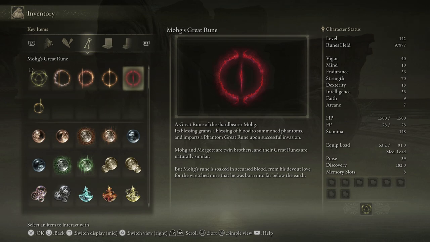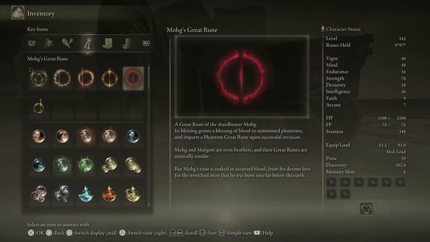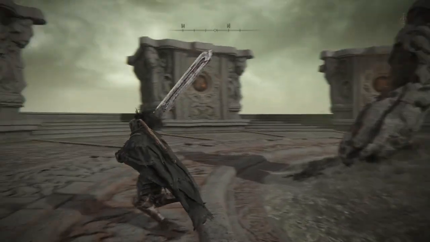Its blessing grants a blessing of blood to summon phantoms and imparts a phantom Great Rune upon successful invasion. Mohg and Morgott are twin brothers, and their Great Runes are naturally similar. So this is what gives you that they're twin brothers. That means Mohg is also part of the Golden Lineage. But Mohg's rune is soaked in accursed blood from his devout love for the wretched mire that he was born into far below the earth.